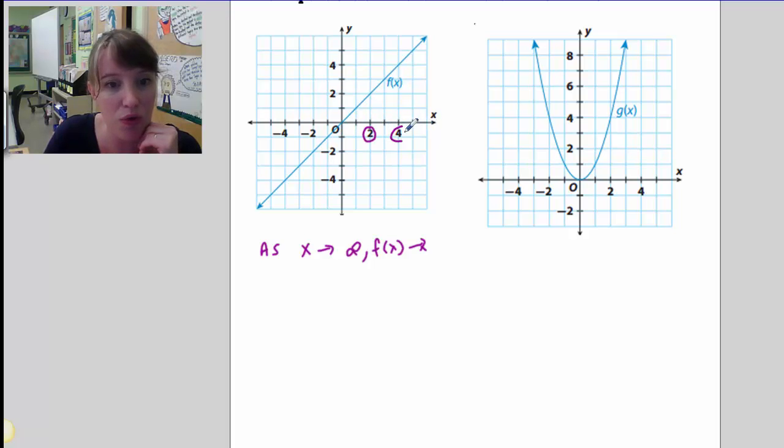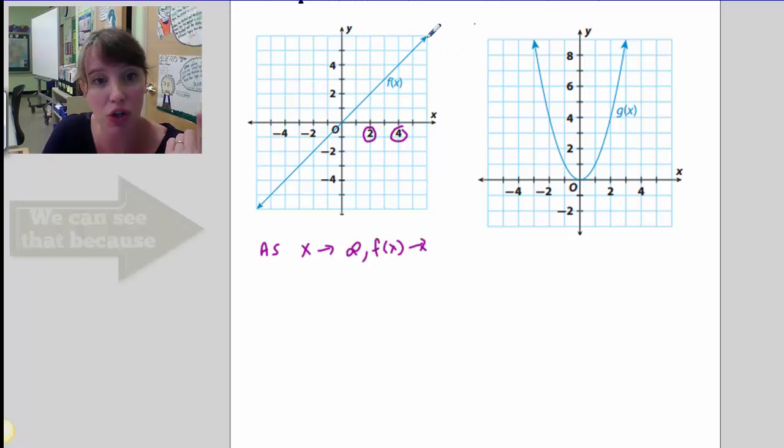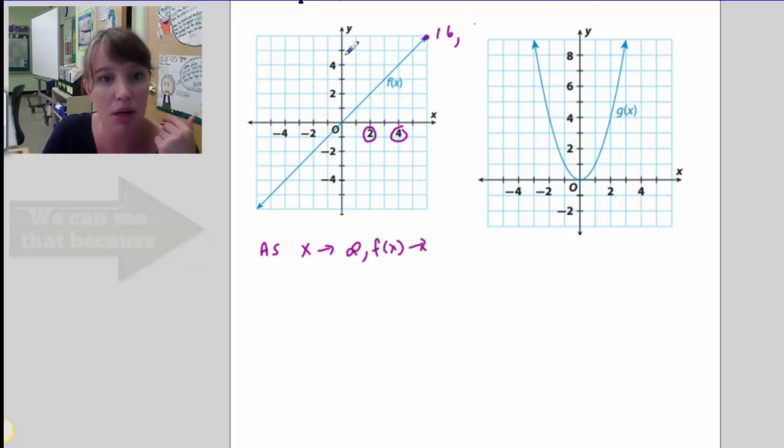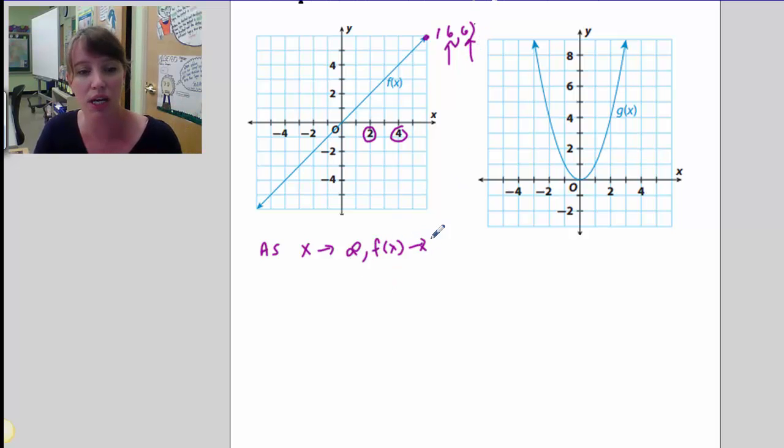okay, now as x gets really, really large, as I put in different values, 2, 4, 6, 8, 10, and so on, the function itself gets larger and larger values. So for instance here, this point would be 6, 6. As the x value increases, the y value also increases. So as x goes to infinity, the function value, or the y value, remember f of x is just standing in for the value of y, goes to infinity as well.